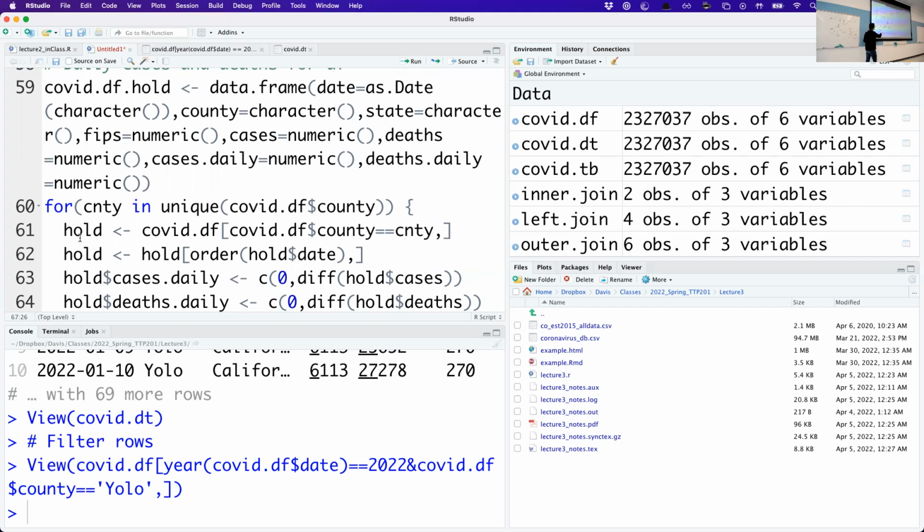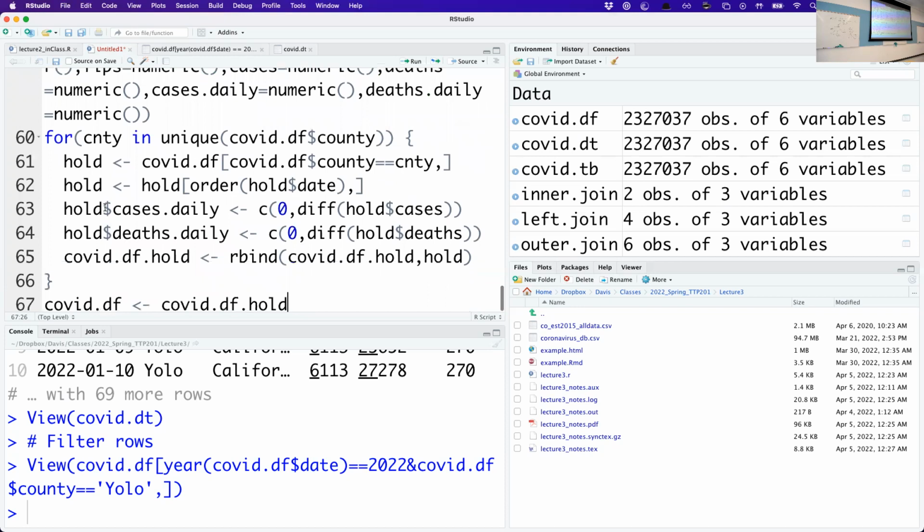And then I'm going to use this diff function, which will subtract the last thing. So I'm going to do the cases daily, deaths daily. I'm going to add the 0 at the beginning so that it's the same number of rows. And then I'm going to put that into my giant one that I'm holding. And then basically you store that in, and then you repeat, store it in, repeat, and you go through this whole thing, and it generates daily deaths and daily cases.